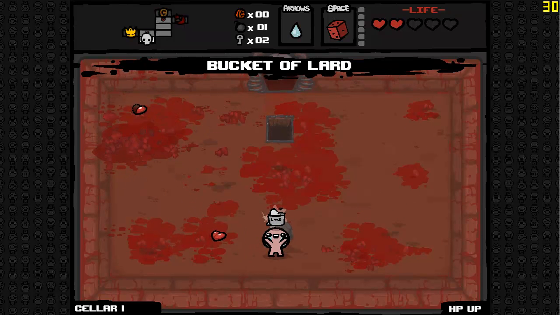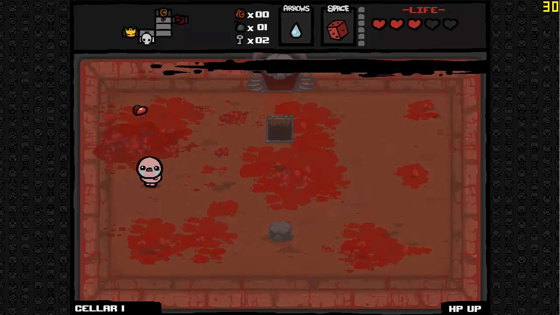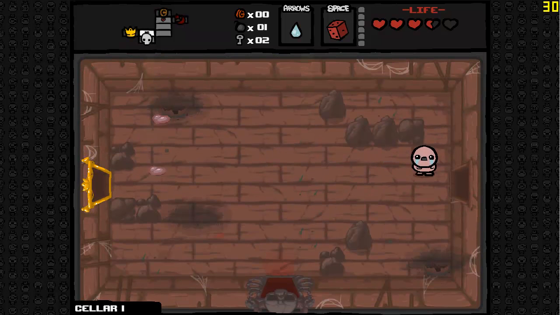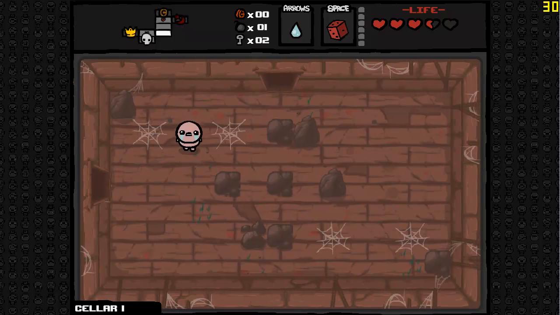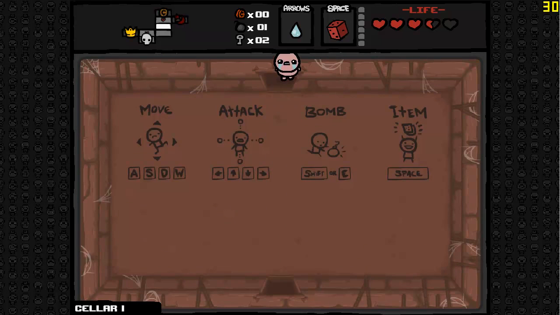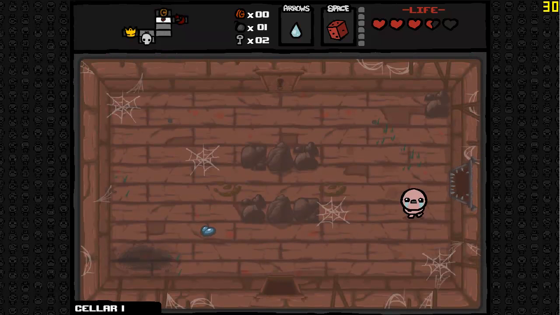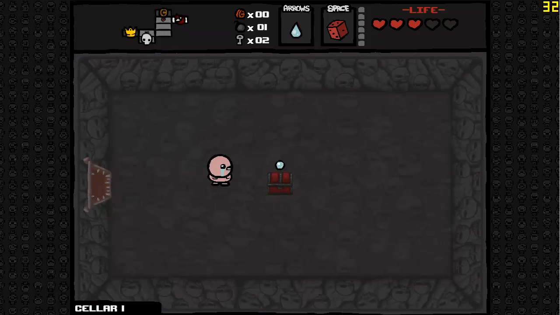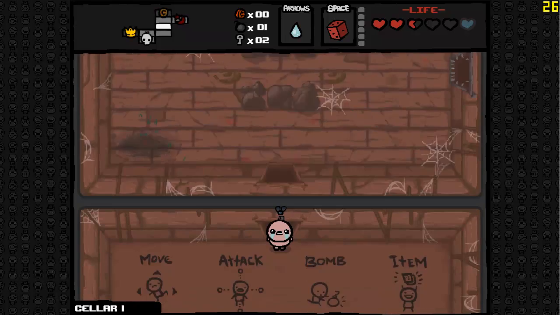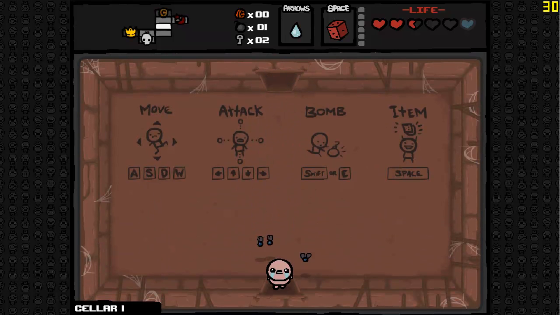Don't pick up Lard, because we have to. Look at all the HP. Just gonna head back to that curse room. Oh yeah, something that would probably suck is if we actually find a dead cat, because we're going to pick that up as well. No dead cat, just some flies. That's pretty slow right now.